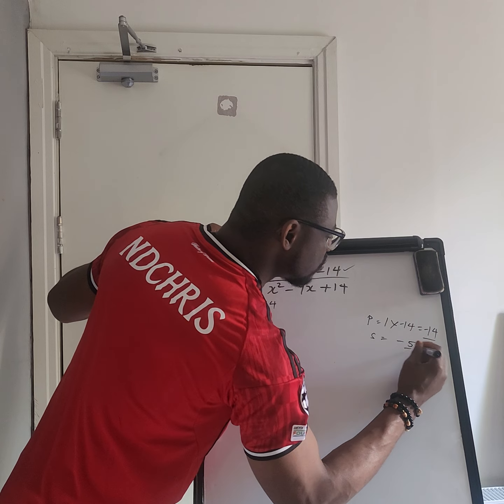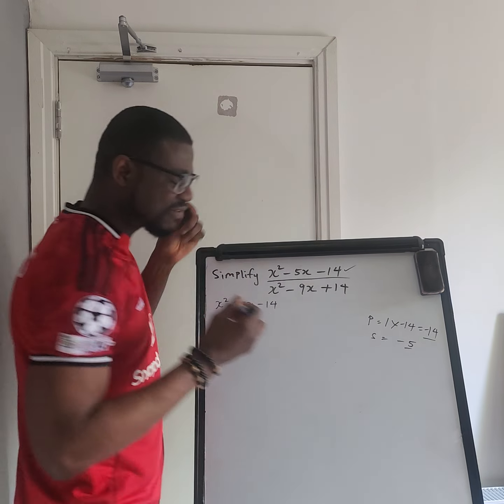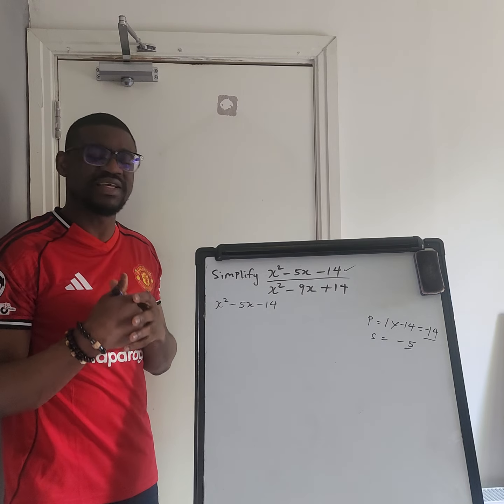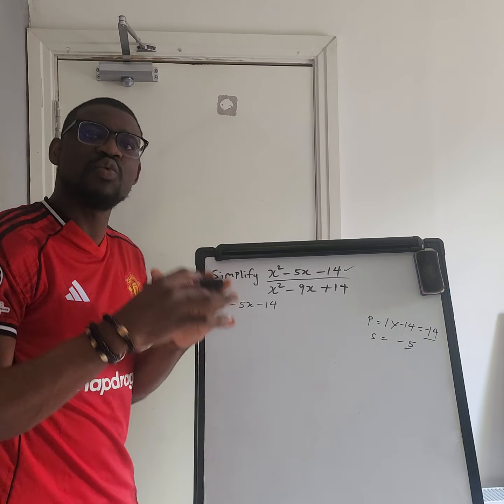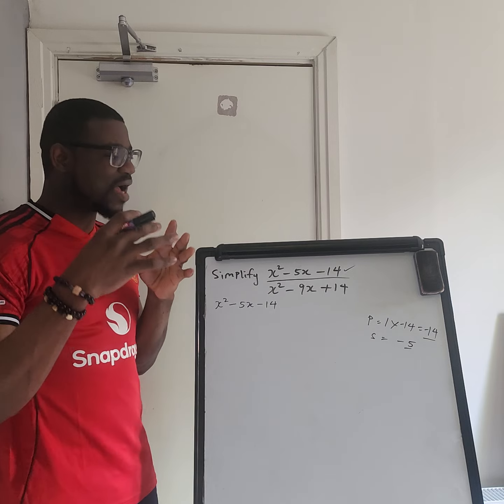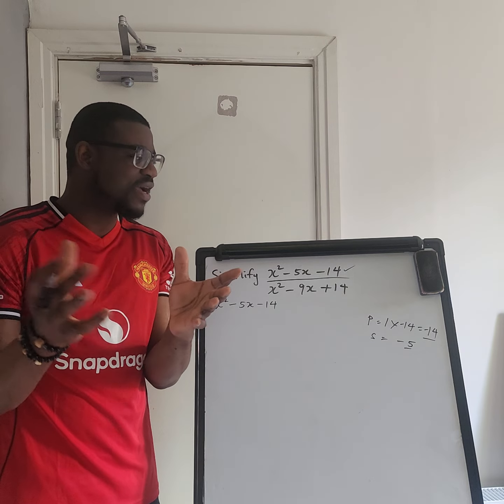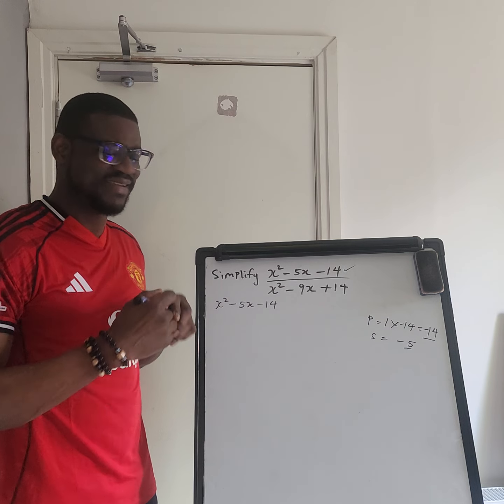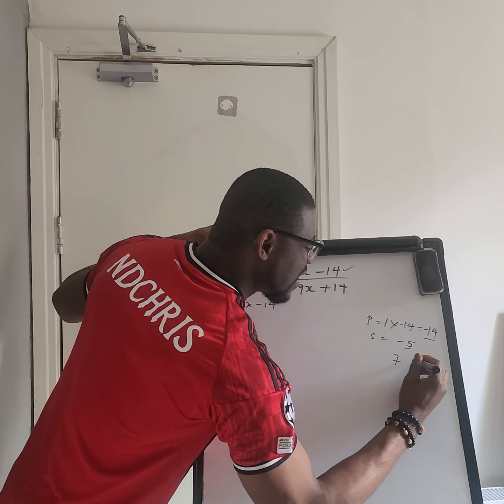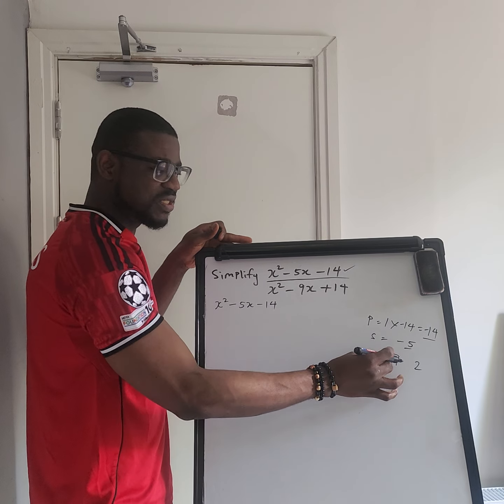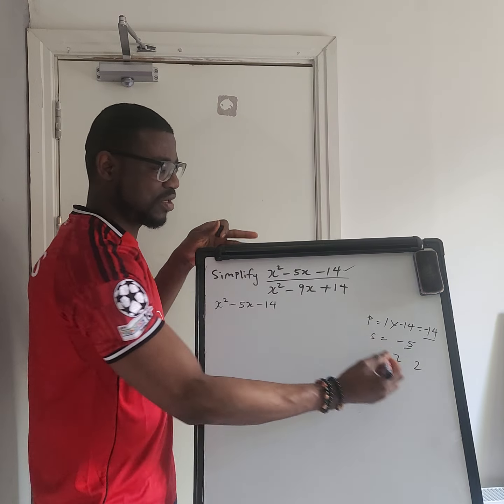So we're dealing with these two, -5 and -14. As soon as you have established this, the next thing you have to do is get the two numbers that when you multiply them together, you get -14, such that when you add them together as well, you get -5. If I ask you, what are those two numbers? They are 7 and 2. But we need to put the right sign in front of them.